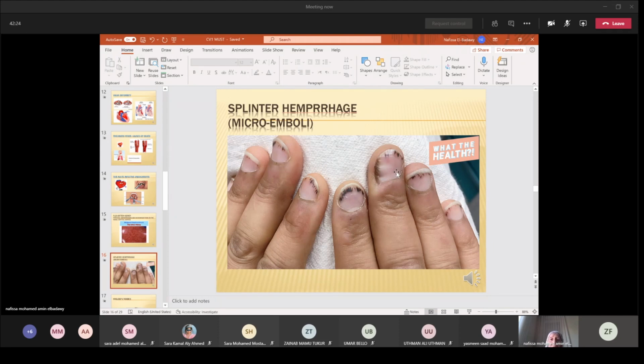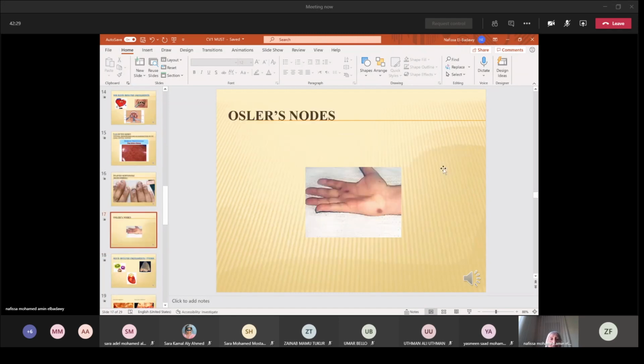They can also cause mycotic aneurysm, if these emboli pass through the vasa vasorum and settle in the wall of the vessels. They cause low-grade inflammation in the vessel wall, and this heals by fibrosis, and then this becomes a weak point and causes small aneurysms, which we call mycotic aneurysm.